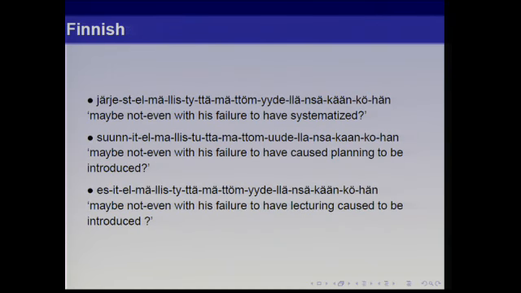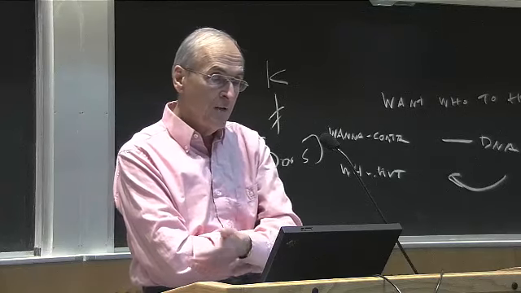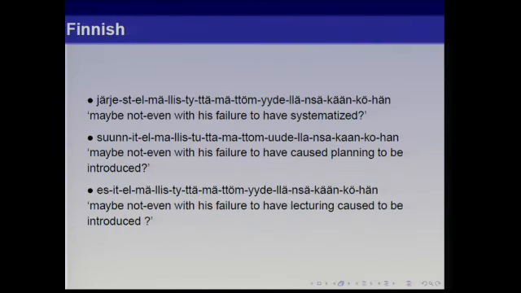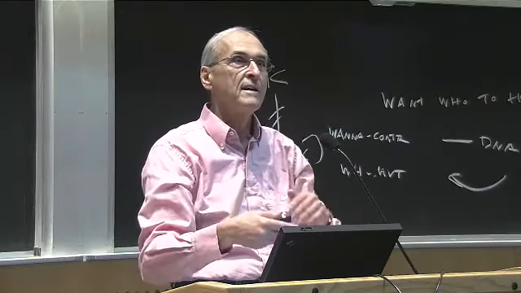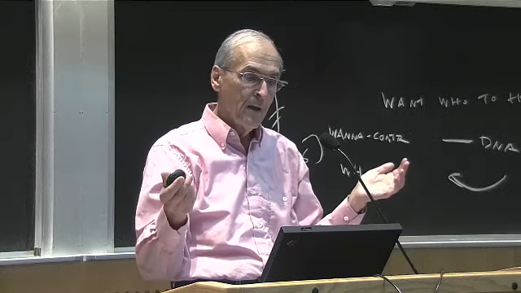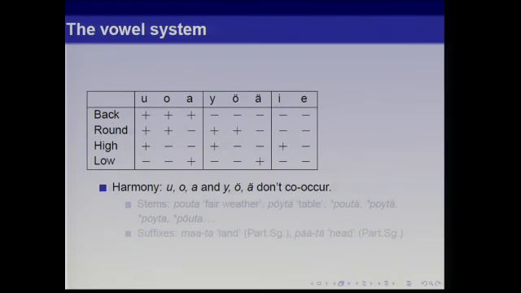So in Finnish, let's take a word. Järjestelmällistyttämättömyydellensä käänköhän. So you notice that the root vowel is front, and then all the other vowels that you can, well, they are all front, versus suunnitelmallistuttamattomuudellansa kaankohan, where all the vowels that you can have as back vowels are back. And in the intermediate, you can see that there are some vowels, E and I, which stay invariant, and that's because they are neutral. Okay, so you have a vowel system in which there are two unpaired vowels, E and I.